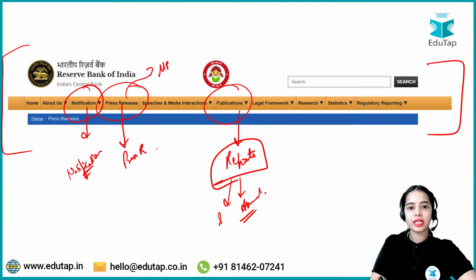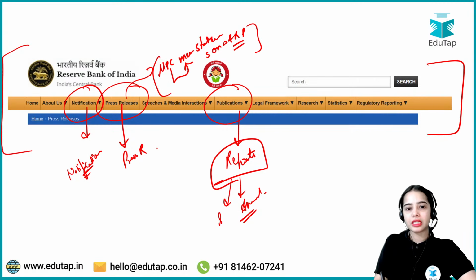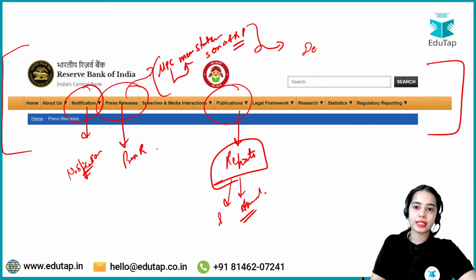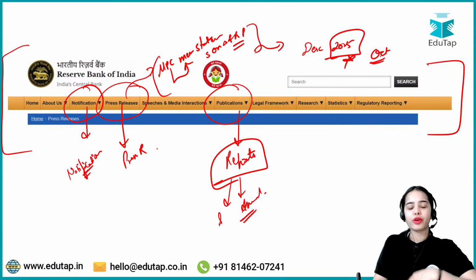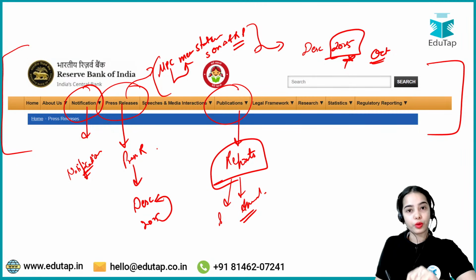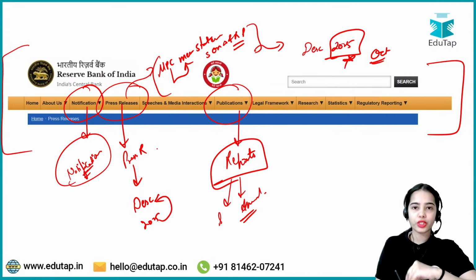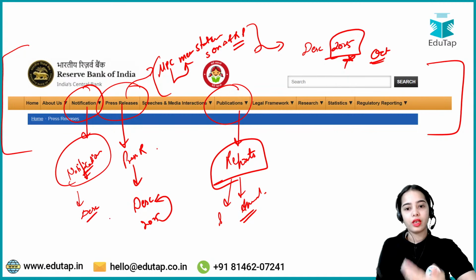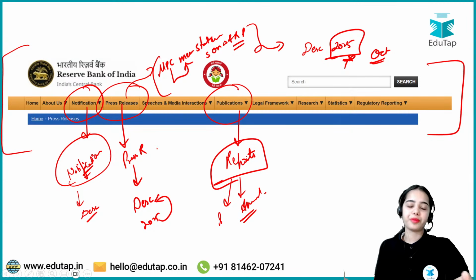Okay, so the Monetary Policy Committee meeting statement, and the statement on developmental and regulatory policies. These statements are also released in the press release, and from these statements a descriptive question came in the 2025 RBI Grade B examination, from the October Monetary Policy Committee meeting statement. So remember that from the press release also, in 2025 there was a descriptive question. From the notifications also a descriptive question can come. From the reports, we will see how many descriptive questions have come.